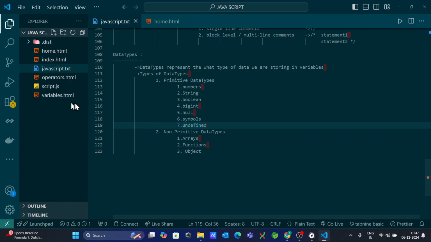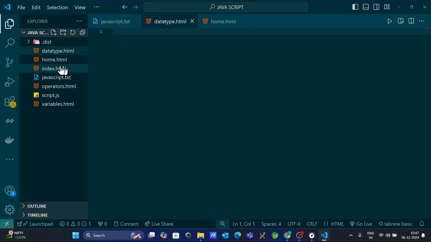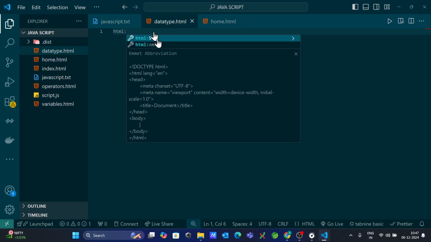Okay, so here I'm taking one new file. I'm creating a new file, datatypes.html. You can do it either the internal way or the external way, no problem. So here I'm taking an HTML boilerplate.